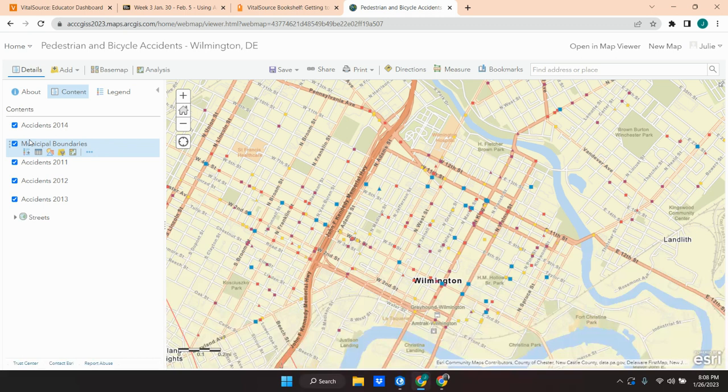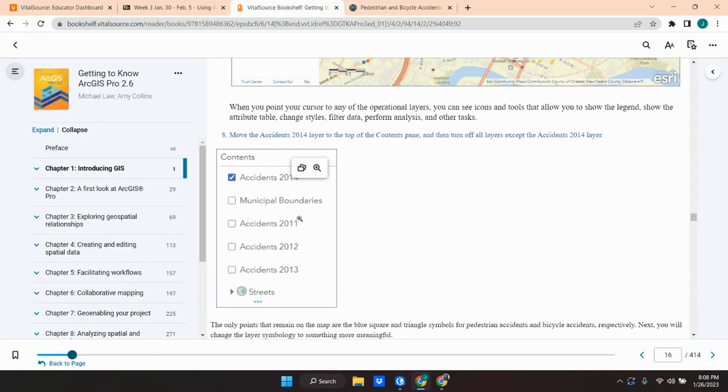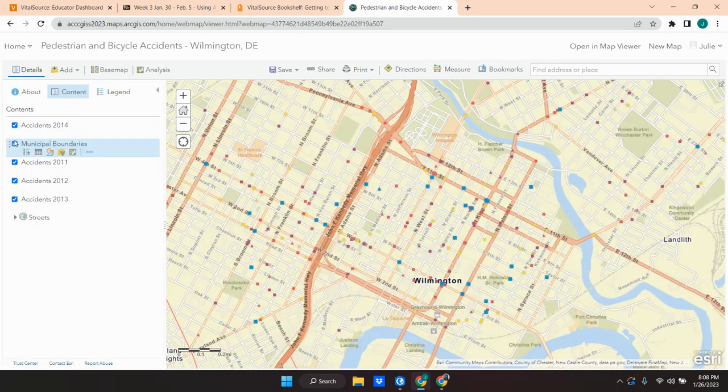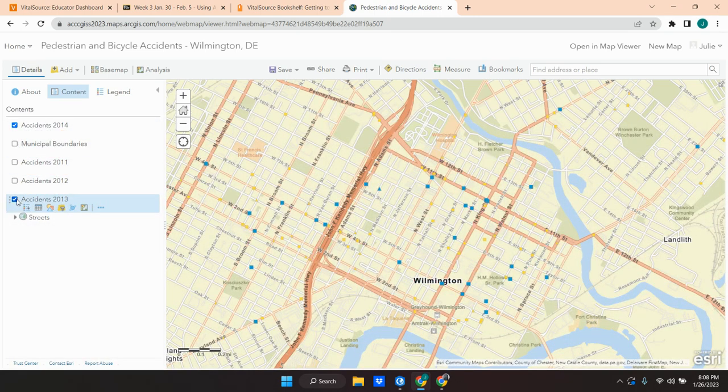And layers, think of, again, from the other video, layers are like a sandwich. So whatever is on top is what you're looking at. That's why you put the bread on top. And it tells you to turn off all the other layers. And remember, with layers, you can just uncheck or check boxes.